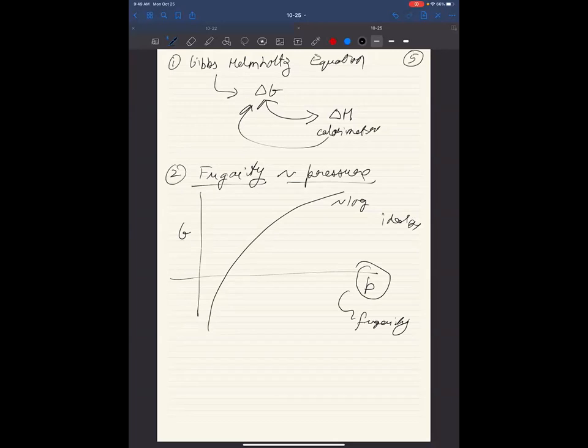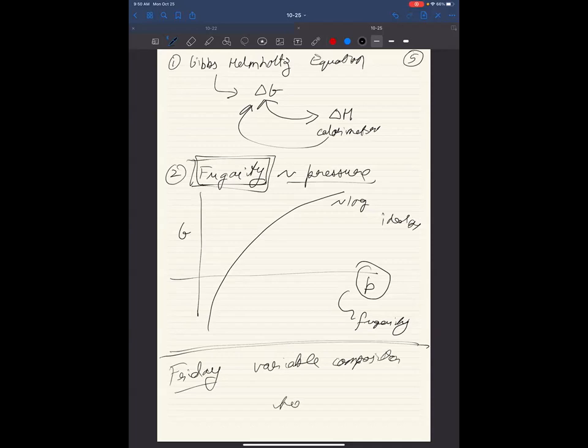We will derive something for an ideal gas, and then we will show that we know very well that ideal behavior does not apply to anything in life, but how can such big relations still be useful? Fugacity will be our introduction to that topic. So I really recommend going and looking up fugacity a little bit, and we will start working on it. That's what we will do next time. And then in Friday's class, we will start talking about variable composition systems, which will lead us to another concept called chemical potential. So there are new concepts coming in the next 1 week. Come ready.